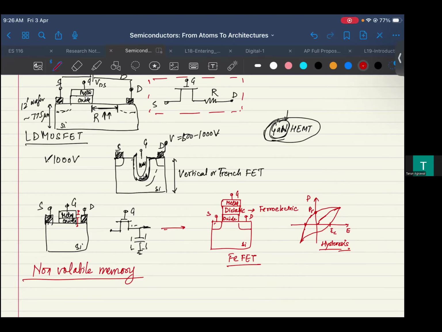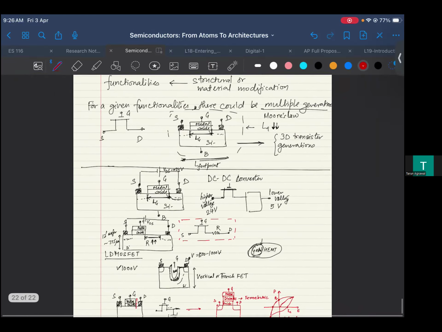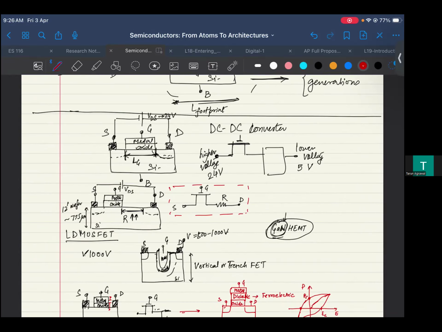But if you have more suggestions, if you see something in your field of work, please let me know, so that we can include it in this, or we could have a third lecture on the different avatars of MOSFET which you have seen or come across, right? But we would talk about these transistors in detail, what is happening in the physics, why does it behave the way it behaves, all of that. But this is kind of an effort to put this in context, that there is more than just the transistor which we see, because there are different avatars of it which we see in industry.